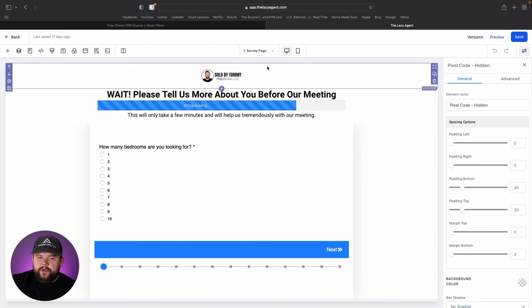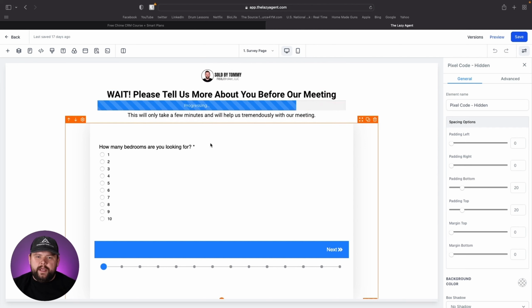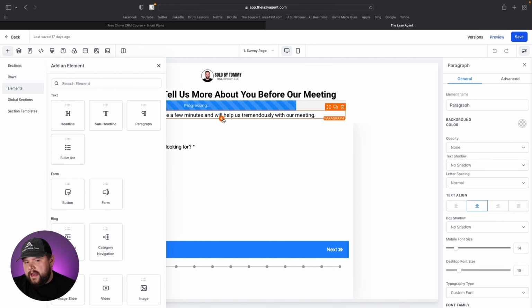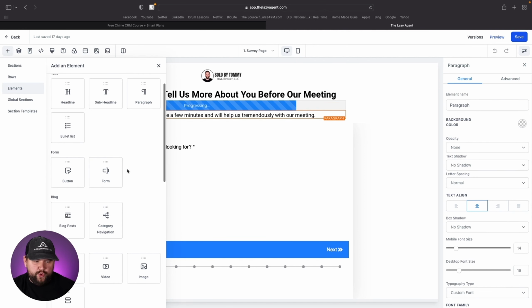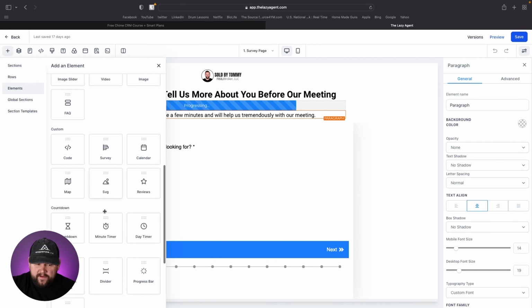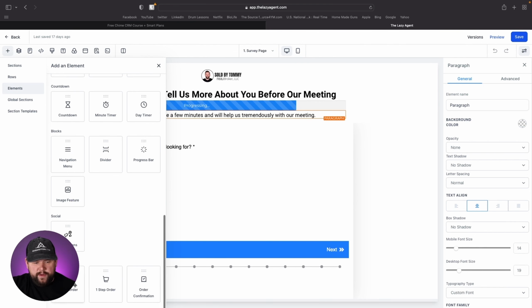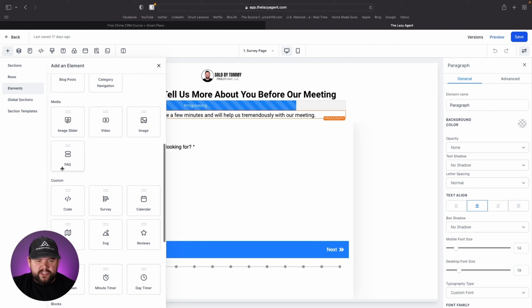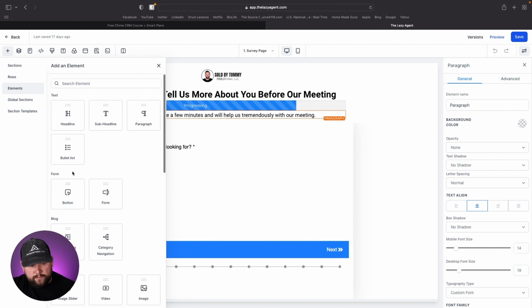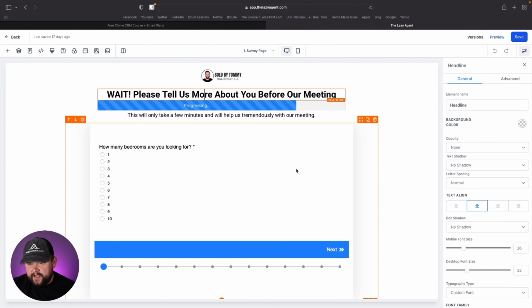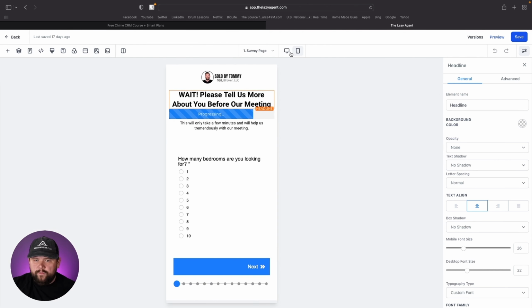Now, our website builder, just so you know, is incredibly robust. You can build literally anything you want. We have literally every tool and feature you can think of. We even have custom codes, timers, countdown timers, progress bars, social media icons, videos, images, FAQs, pictures, bullet lists, and headlines. We can optimize all of our SEO information, and you can see what it looks like on mobile as well.